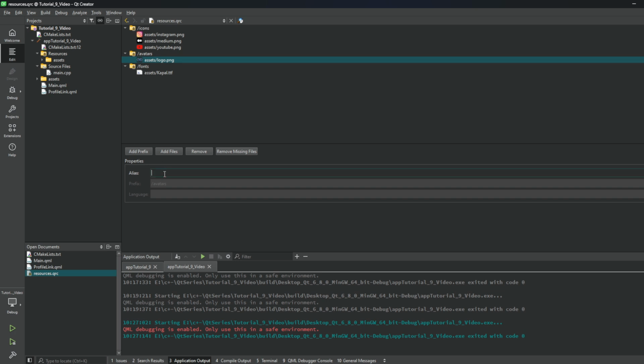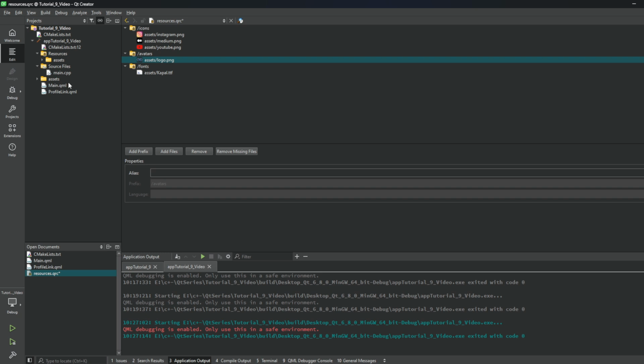Here you can put some alias and not write this long thing, this assets local and whatever. Or you can also put different files for different locales, so you can choose what locale user has, and depending on this, put different files inside.